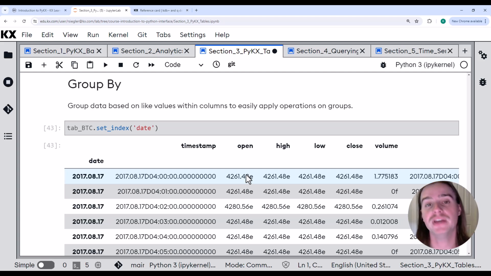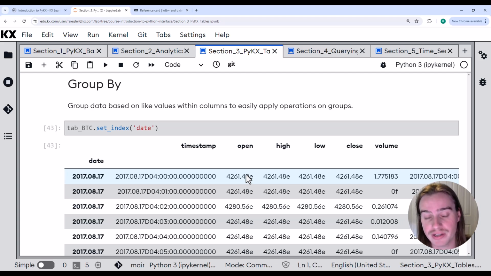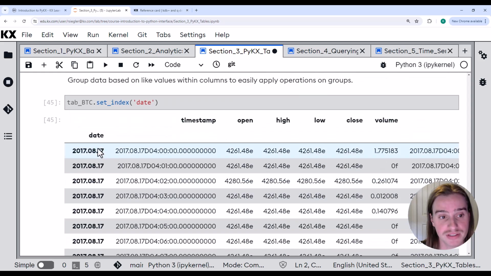So you have all this data, and you might want to group it together in certain ways to apply operations on those groups. And to do that, we can use GroupBy. But before we get started with using GroupBy, it's often best practice to set a specific column in our table to be the index, especially a column that we're going to be grouping by, because this will make the operations that we apply to the table that much more efficient. So we're going to be grouping by date, so we're going to set date to be our index in this case. So now we've set this to be our index. We can see that date is in bold, just so we can visualize that's our indexed column.